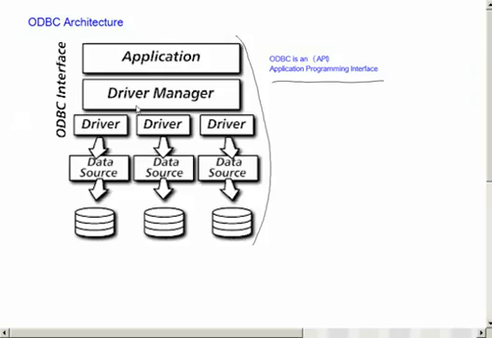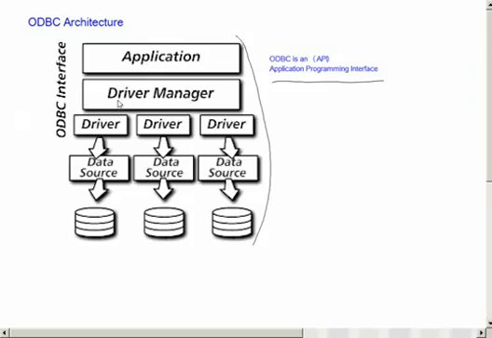Now we're going to talk a little bit about this whole concept of API, because as we start looking at the differences between embedded SQL and these interfaces, the ODBC, JDBC, or other programmatic interfaces, what we find out is they're essentially the same thing. ODBC is a very common and consistent interface that somebody has taken the time to implement on a whole variety of different programming languages.